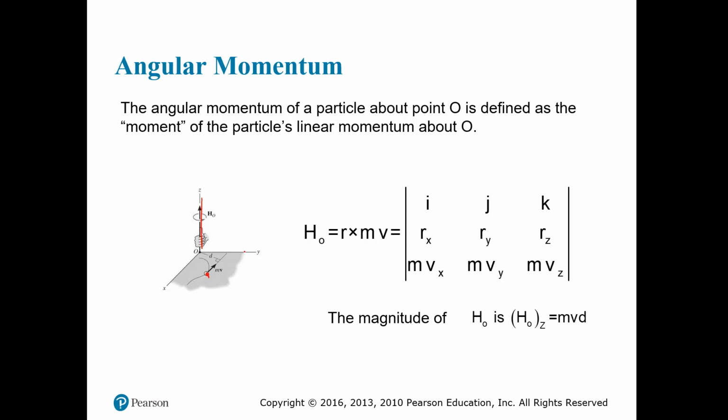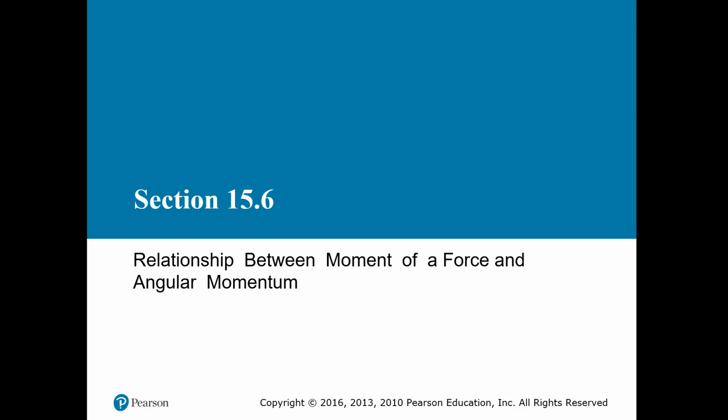But as you know, all these equations come from vectorial forms, and therefore, if we're going to perform cross products of these vectors, we need to do that by using a matrix, and that matrix has to be, as you can see here, with the i, j, and k, in which you have the position vectors in each one of the axes, and then the momentum on each one of those axes. The magnitude of this vector, as you can see, is calculated as mass times velocity times the distance. So there is a relationship between the moment of a force, which is what I was telling you at the beginning, force times the distance, and angular momentum, which is what we just defined.